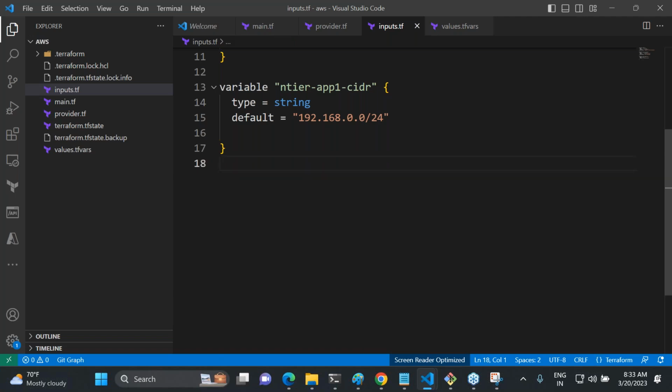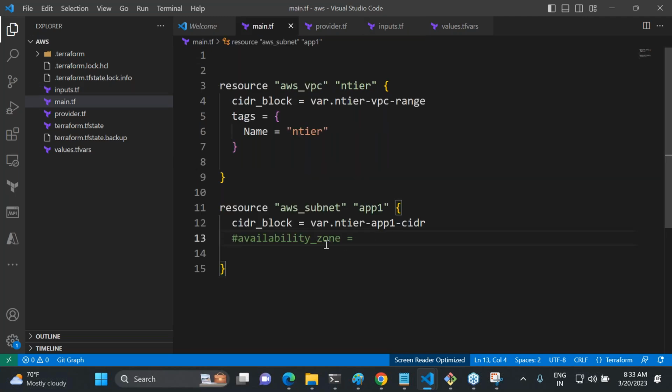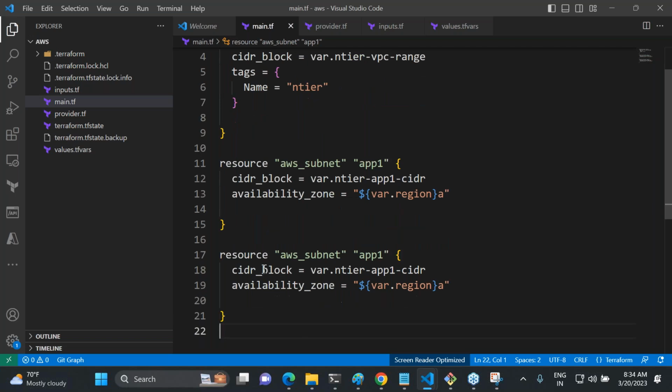So one way of dealing with this is availability zone equals dollar var dot region A. Am I clear on this? Okay. Now I have to do this for how many subnets? So copy it 4 times.